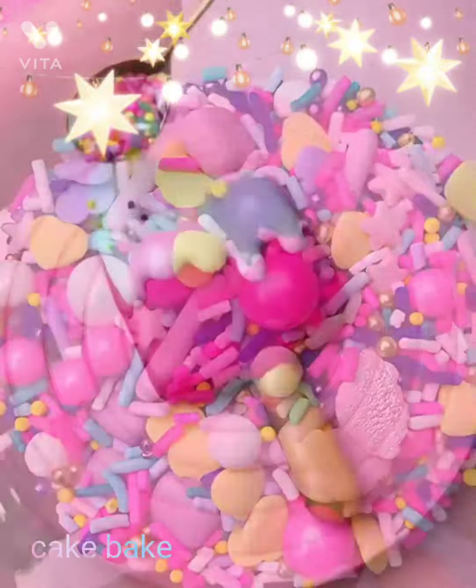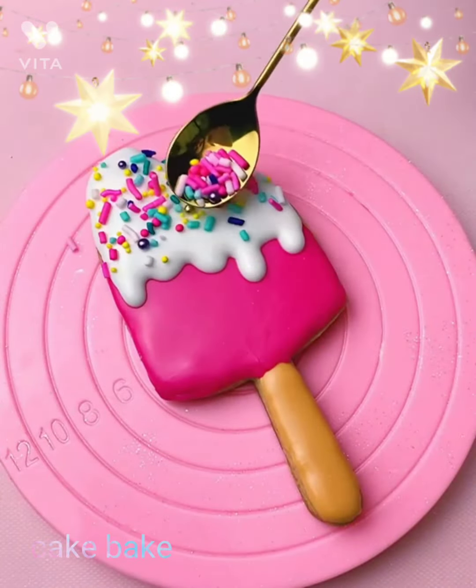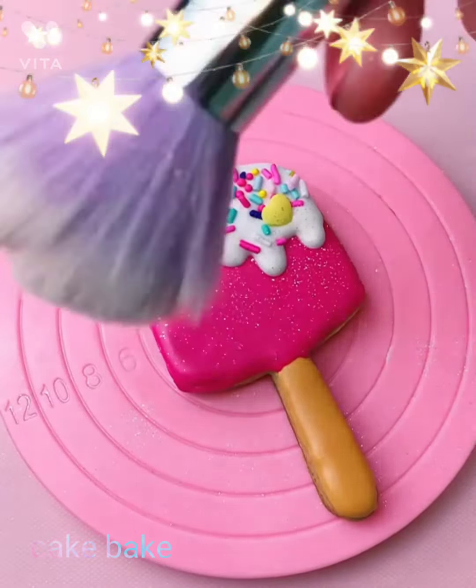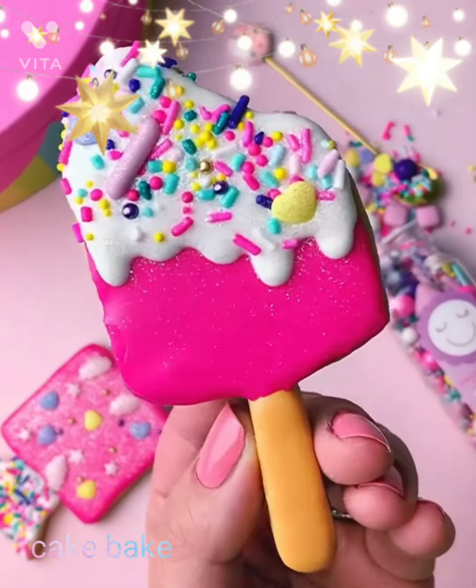If you want to create a perfect look like a professional, watch each and every step carefully and create a perfect cake at home like professionals.